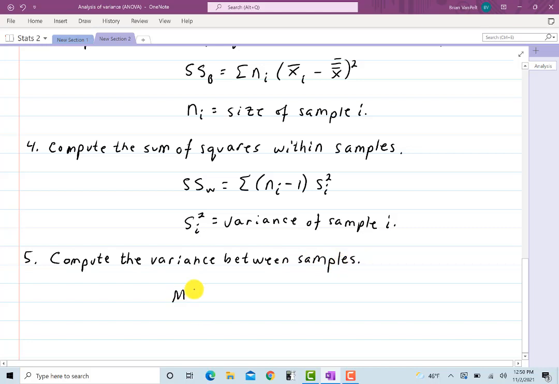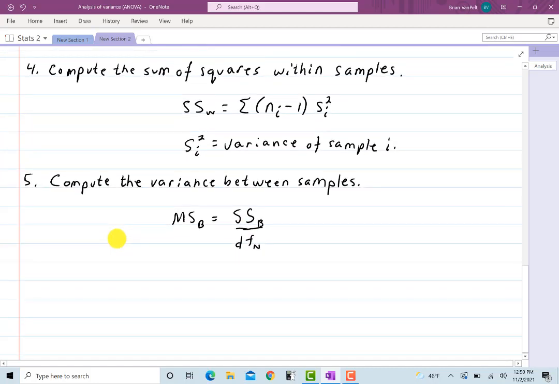Here we have MS sub B, that's going to equal SS sub B divided by DFN. 6.